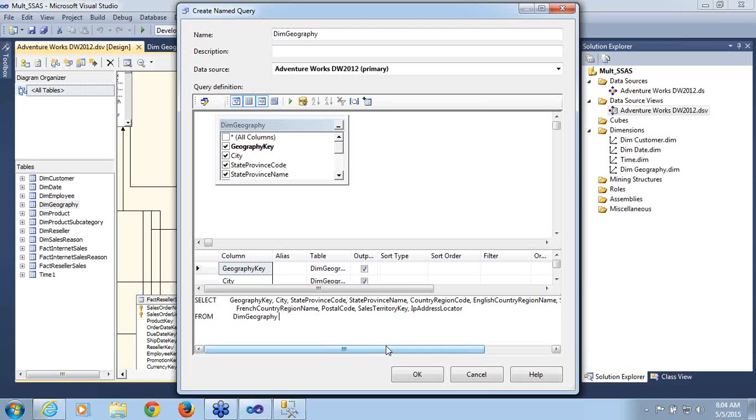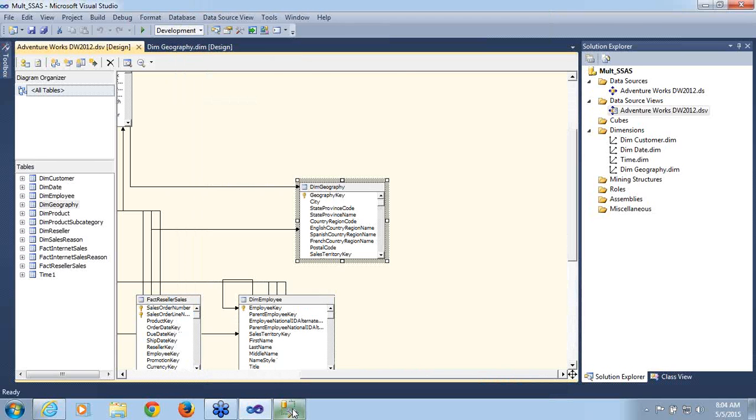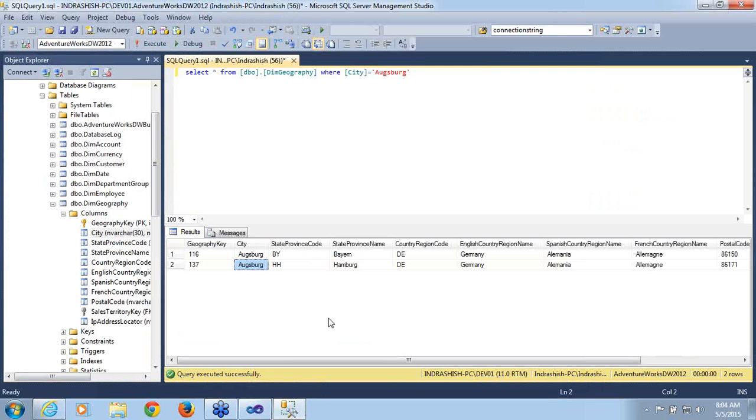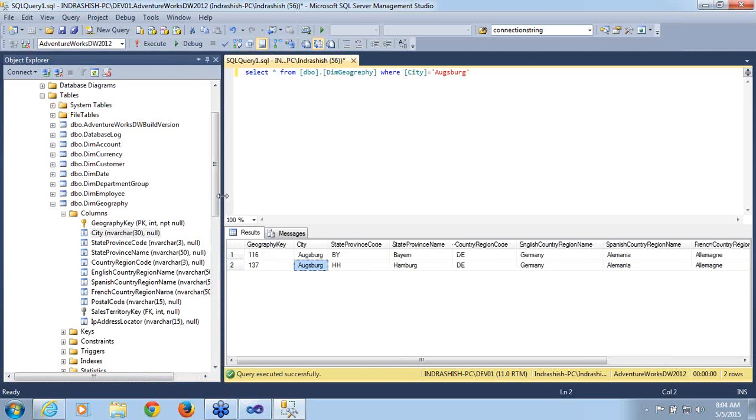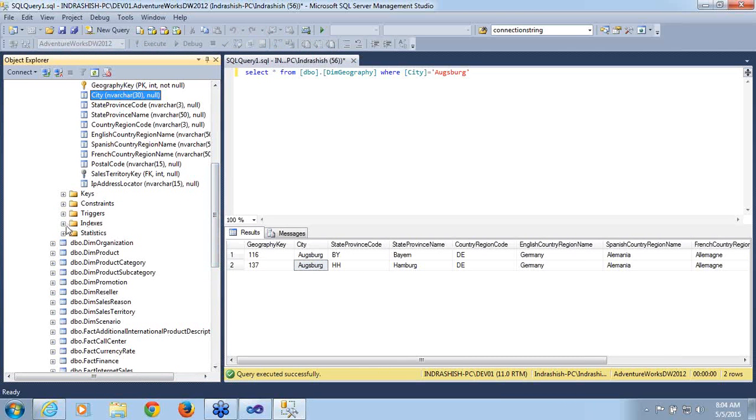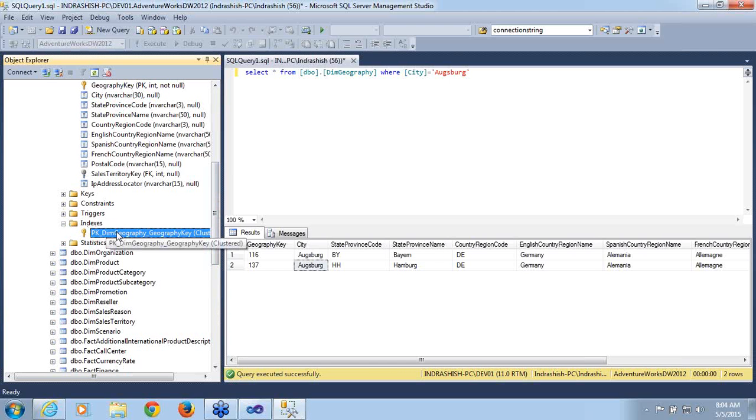Right. Okay. Can you go back to Management Studio? I want to see if there are any indexes or something that will tell us more about this hierarchy, or any constraints. If you expand it a bit, let's see, are there any indexes or keys? Keys are there, but yeah, a clustered index is created on the primary key.